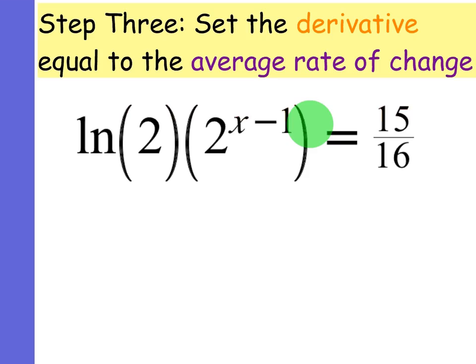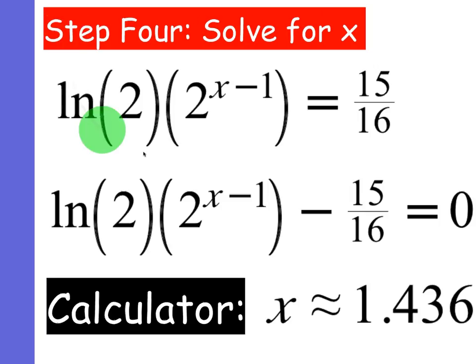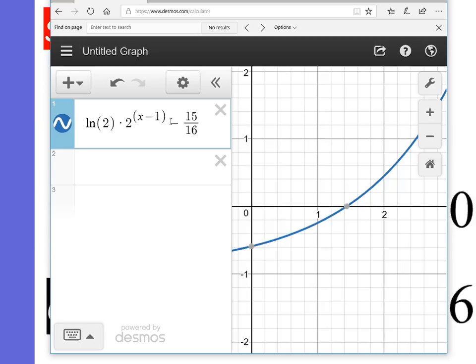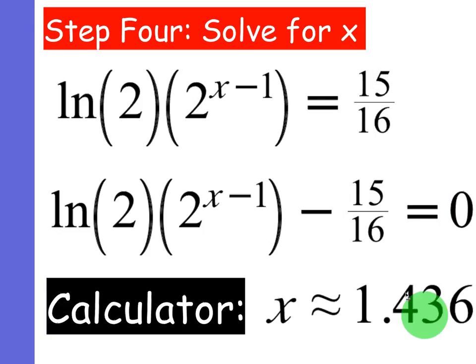What I did was I subtracted 15/16 from both sides and got it over here. You can graph this equation and figure out where it crosses the x-axis. In fact, I'll go ahead and do that for you. There's a couple of things I want to point out here. When you're plugging the x minus 1 into Desmos, you want to put that in parentheses, and then make sure you subtract 15/16 from that actual quantity. Also make sure you put a multiplication sign right here. Desmos is great because when you graph it, you can just hover over where this crosses the x-axis, since we set this equal to 0, and we get 1.436. So this is the x value where the slope of the tangent line equals the slope of the secant line.